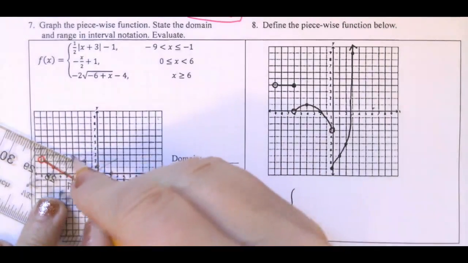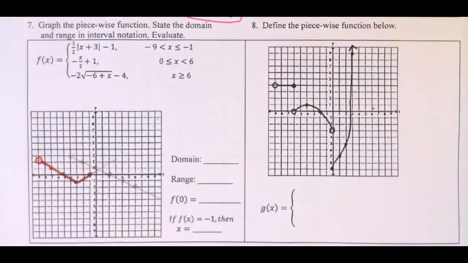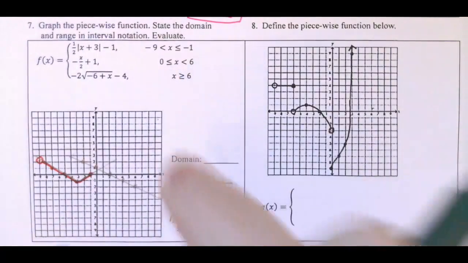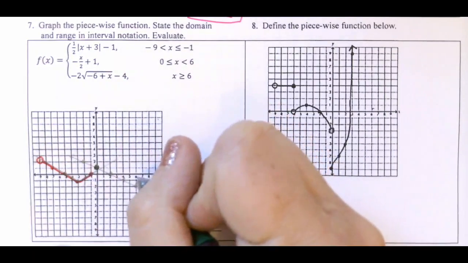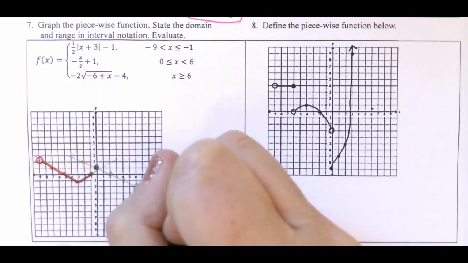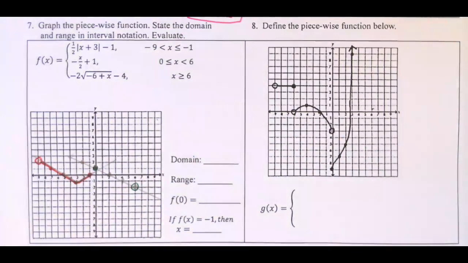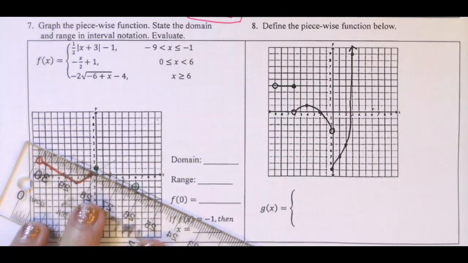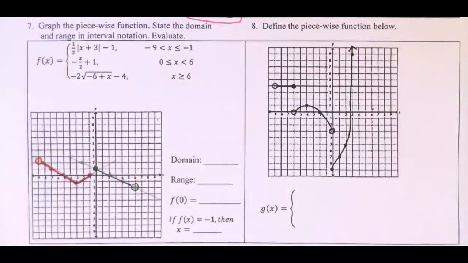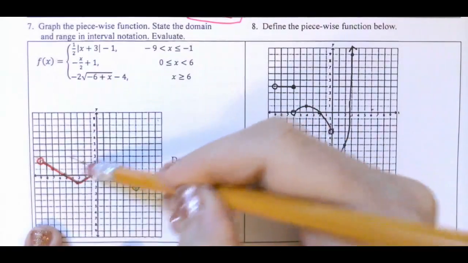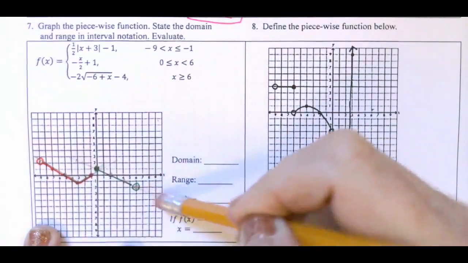All right, here is the line, but I'm only taking from an x value where it's equal to 0, nice and solid here, to an x value here of 6 where it's hollow. And I'm taking this little sliver in between, here to here. Okay, and I usually erase my excess.